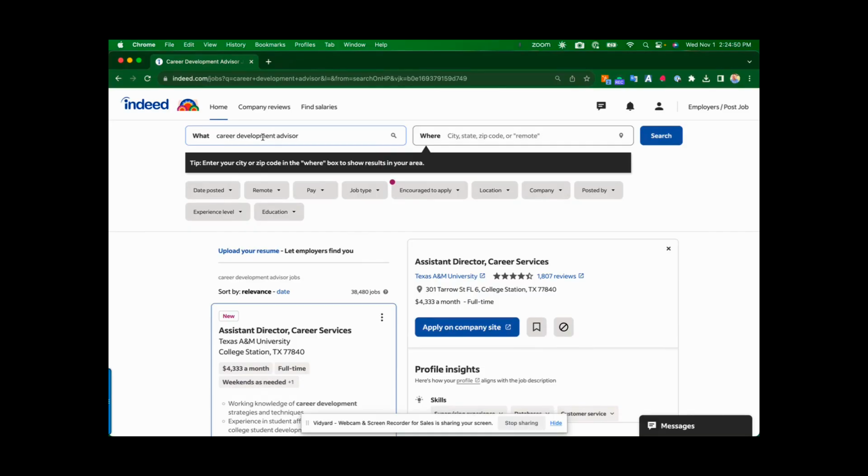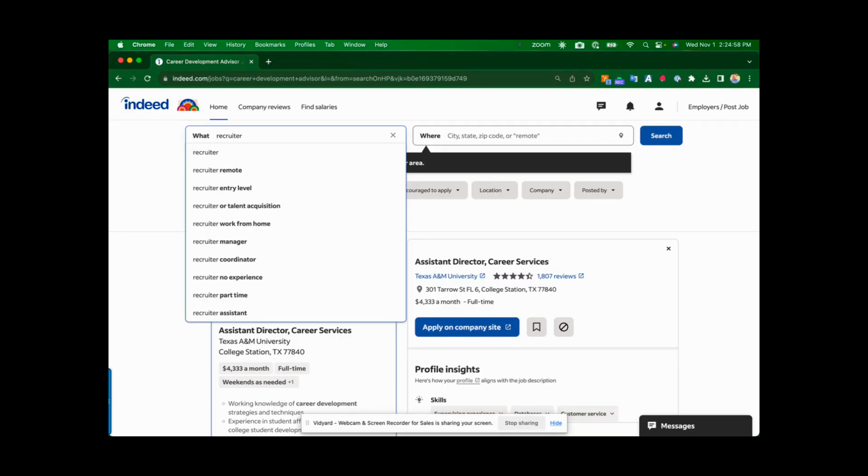Candidates will learn very quickly when they conduct their job searches to use search terms that are actually relevant to the role they seek. Sometimes internally as a company, we might call a position one thing, but the way applicants are searching for it might be a whole other thing. So it's important to understand that when you're doing your keyword research and researching the job title, you can use Indeed.